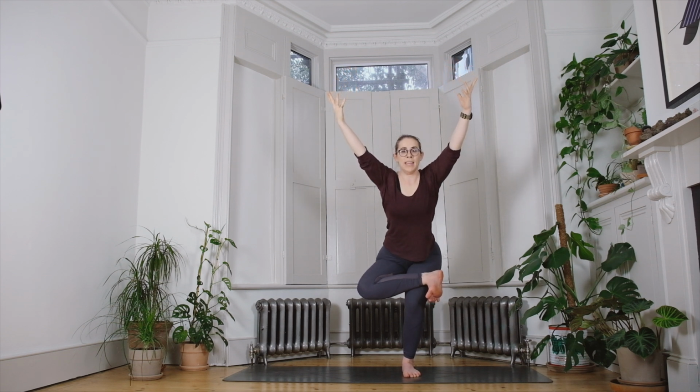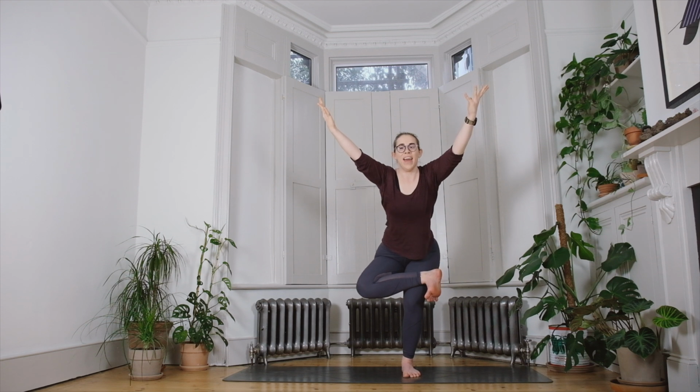Draw the sitting bones down and back. Maybe if you want an extra challenge, let your eyes lift between your pinky fingers for the final few rounds of breath here. Our balancing chair pose, sometimes called figure of four pose.